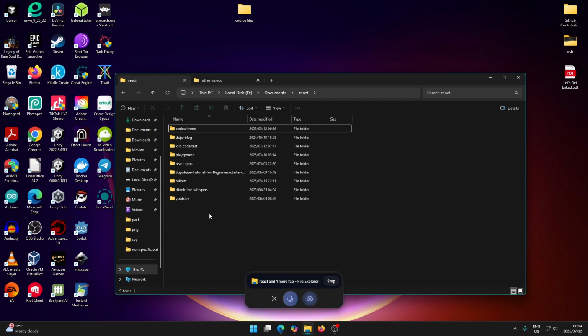So I made a folder for testing a tool called Code, and I'm thinking of deleting it. Can you find that folder for me? Sure, Theo. The Code test folder is the 3rd one listed. Deleting it in File Explorer can be done by right-clicking and selecting Delete, or by selecting it and pressing the Delete key on your keyboard. Ready to go ahead? Can you highlight it for me? I can't see the folder. Sorry, I can't directly highlight it for you, but it's between the Dojo Blog and Playground folders.